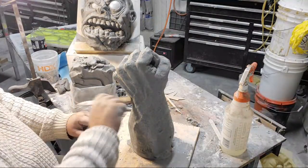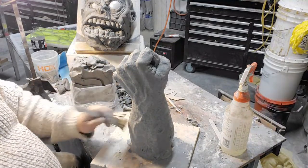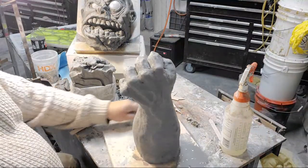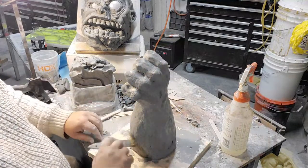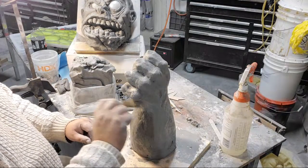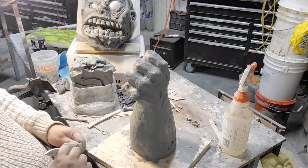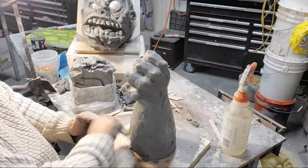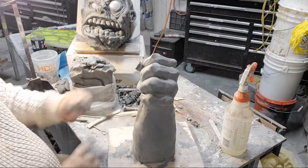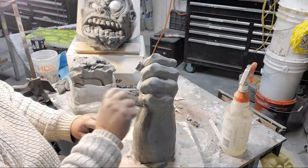I don't have knuckle lines in this guy yet. But it's looking rather fisty, I dare say. Stacy, don't laugh. It's too late. That's an art term. It does not mean what you think it means. There's a nice big old ham hockey fist and hand. That is exactly how I want it.